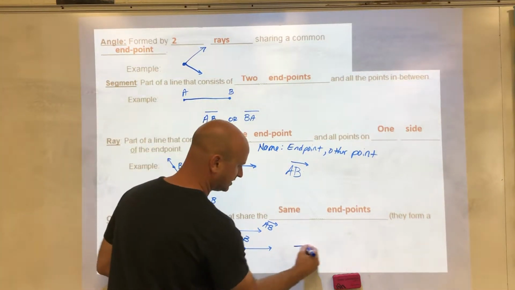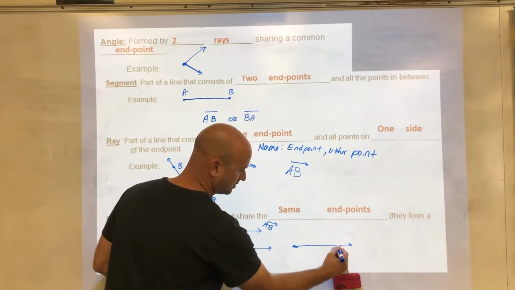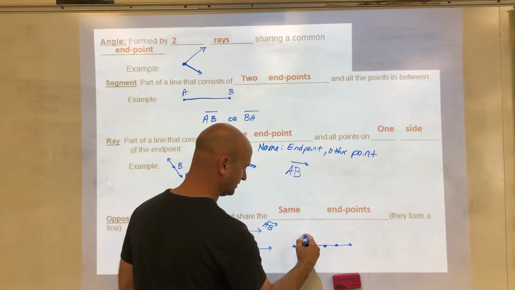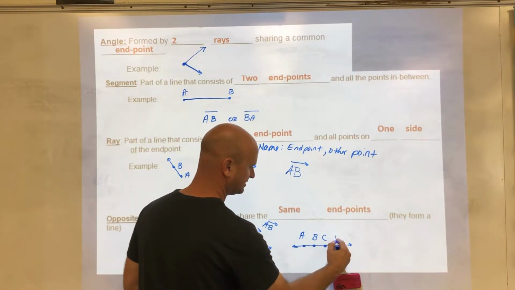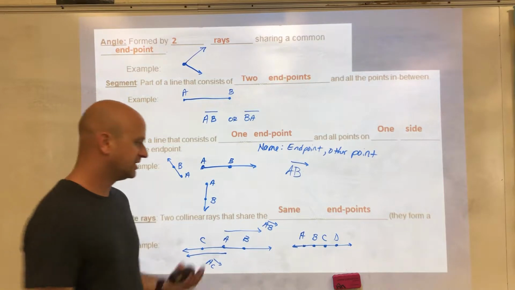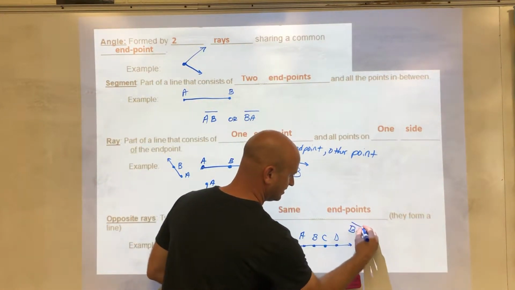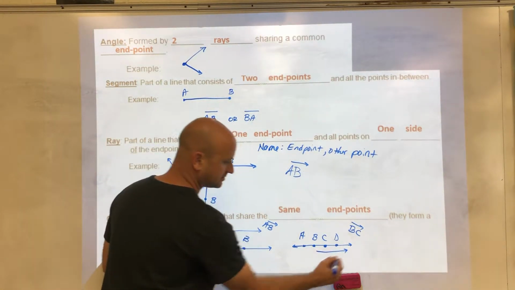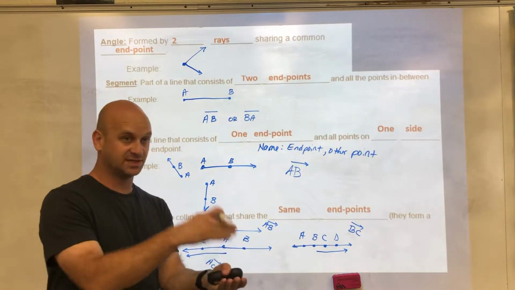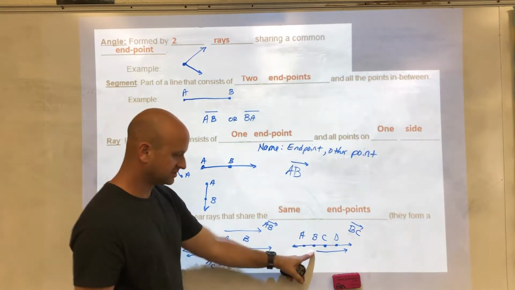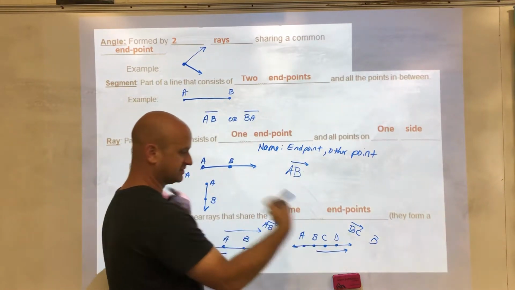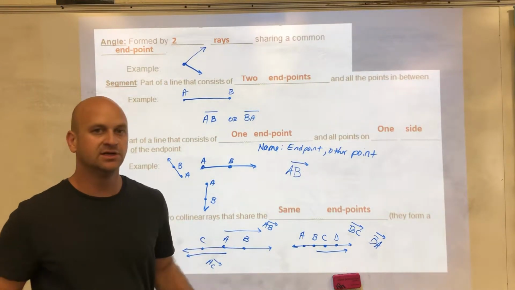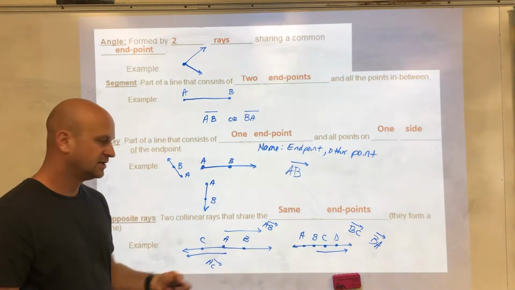What's a little bit more challenging is when four points are used. So if we have A, B, C, and D, what is an opposite ray? What would be the opposite ray to BC? BC is going to the right. To be an opposite ray, we need the same endpoint but go in the opposite direction. So we're going to start at B and go opposite, which is going through A. Those two would be opposite rays. There are more answers than that, but that gives you a couple different examples of opposite rays.